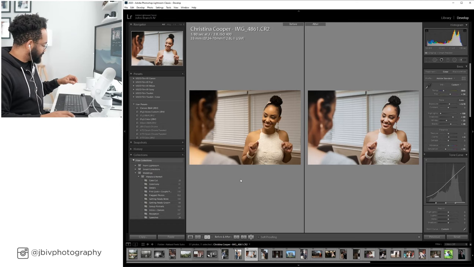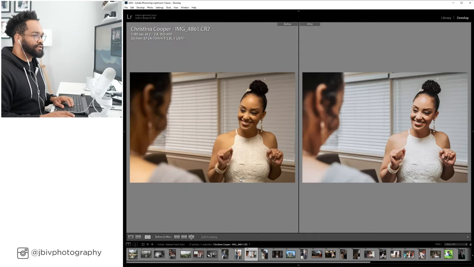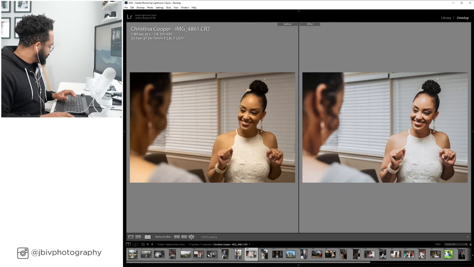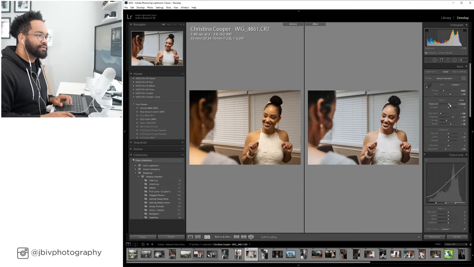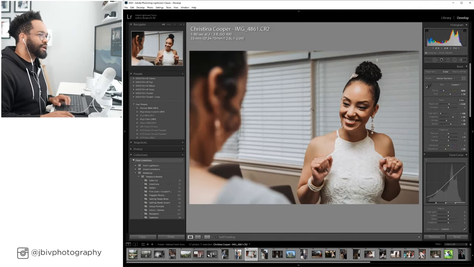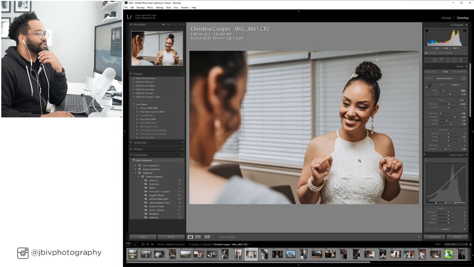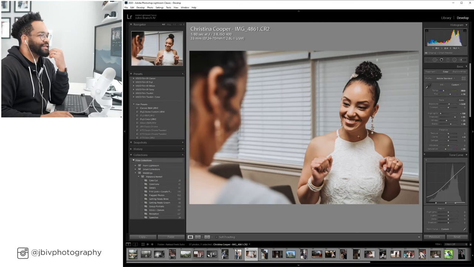So here's the before and after. Natural fills on the right. The exposure is a little hot for me, but you know, that works. I'm okay with this. I'll pull these shadows up. And it's a cute photo. She's reacting to something, or someone's seeing her in her dress or whatever. Black and white might look better. The reason I think this would be a black and white is that it's very documentary. You can't see this person, but you know something's happening here. So that's why I would pick black and white.